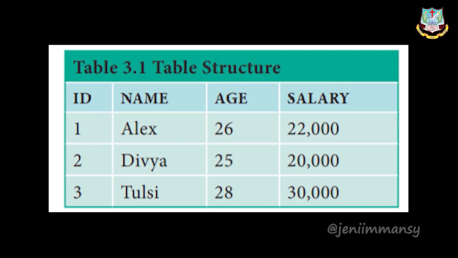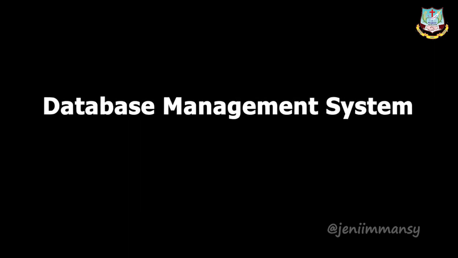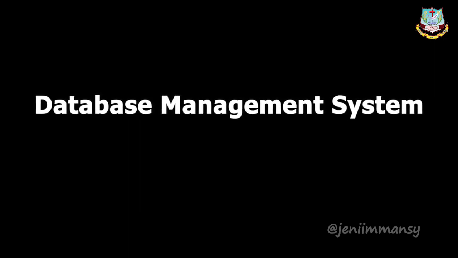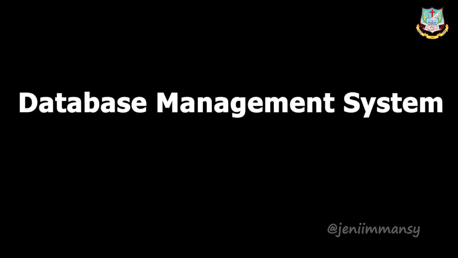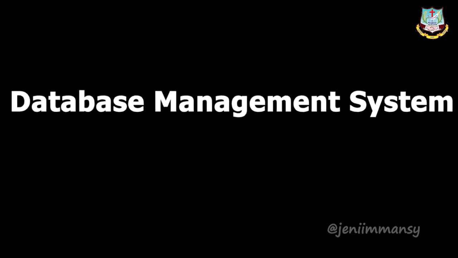In this chapter we have seen the definition of DBMS, the type of data stored in the database, the evolution of database management system, and then the concepts and the models. What are the models we saw? Hierarchical database model, network model, relational model, and the object-oriented database model. And at last we saw relational database management system. In this we saw the concept and the jargons. Jargons had database, table, column and row. And about the key we'll see in the next class.